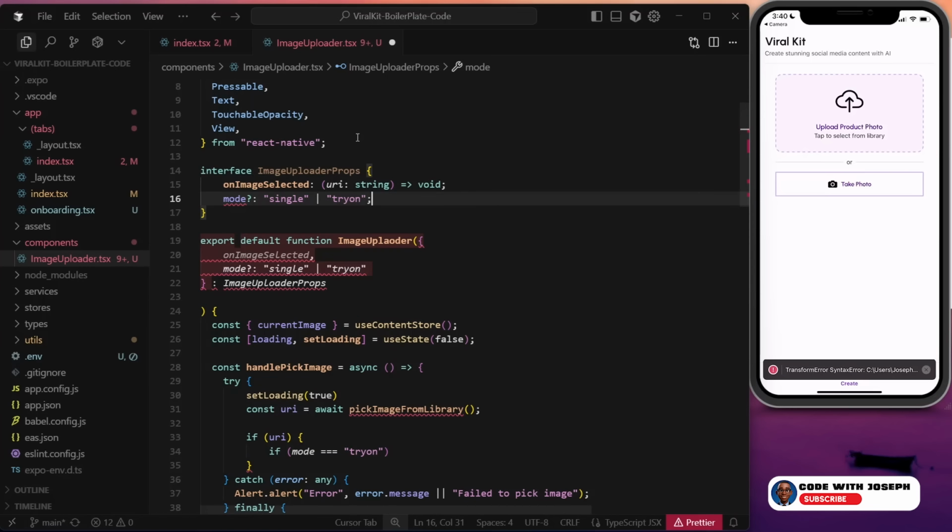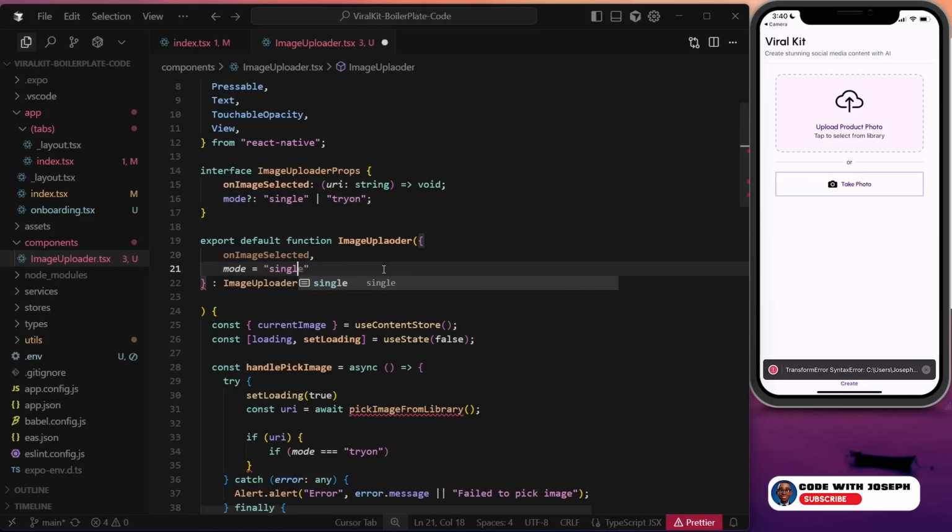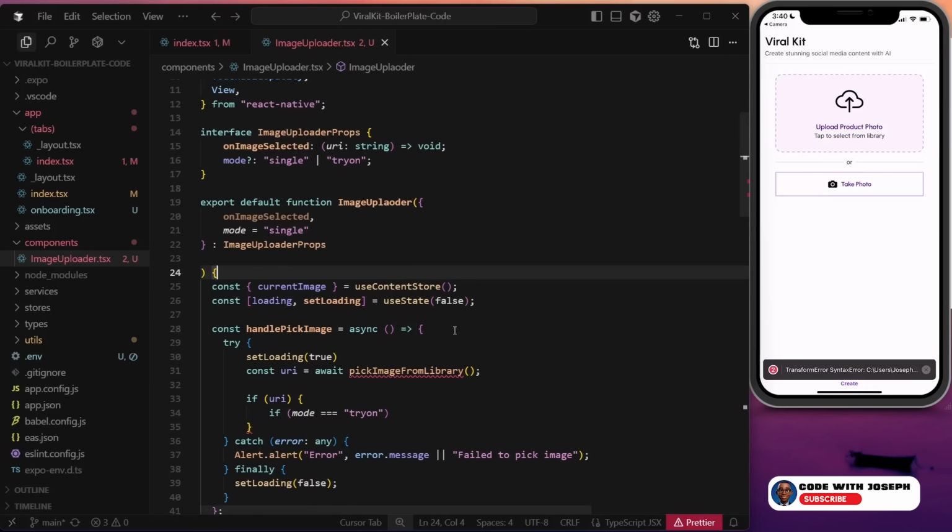Mode is going to be either single or try on. Then why are we getting this error? What are we doing wrong? On image selected, mode is going to be single. So that error should disappear. So this is where we want to have the type, not here. That was a mistake from our end.